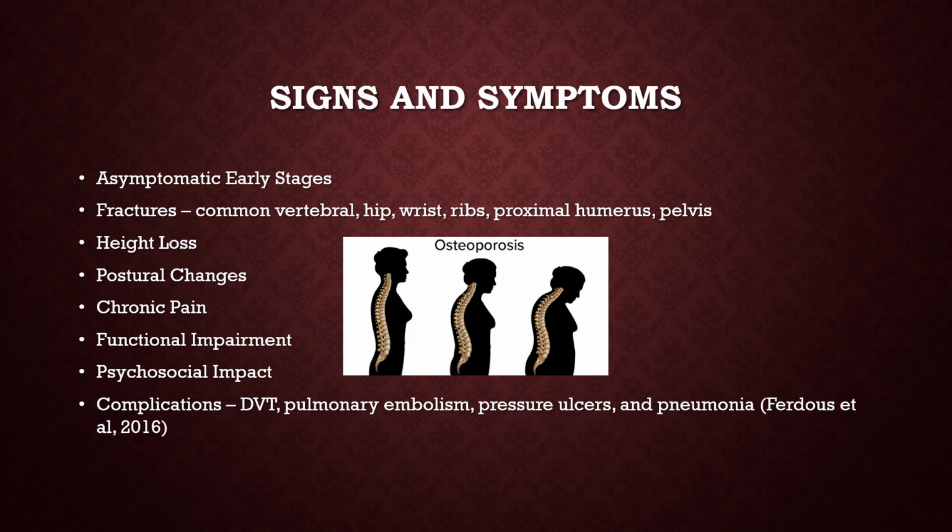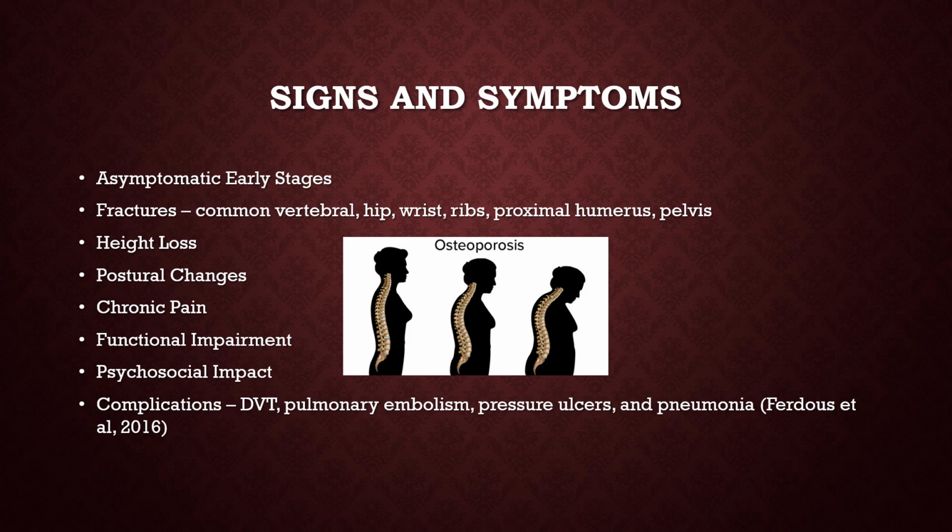Typically, once a patient is symptomatic, there can be chronic pain associated with the fractures and the aftermath of the fractures. Additionally, there can be functional impairment due to the fractures and any pain associated with the fractures. This can impair the patient's mobility and limit their activities of daily living. They may have difficulty walking, climbing stairs, or performing tasks that they used to be able to do independently.